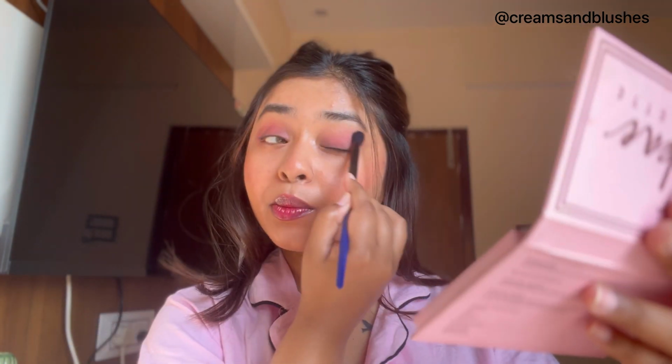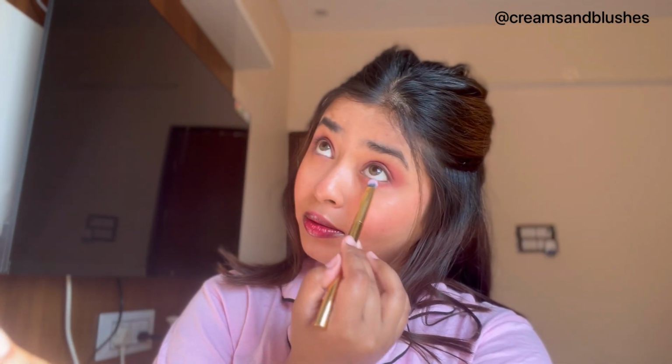So I'm gonna use this palette from NY Bay. So basically एक blush palette है जिसको मैं आज अच्छे से use करने वाली हूँ अपने eyeshadows के लिए. I'm going to use this highlighter palette by GLAM21. इसके अंदर ये सारे highlighters हैं, but मैं इनको भी mostly अपने eyes पे use करती हूँ. पर ये आपके cheeks पे भी बहुत pretty लगते हैं. Like I'm going to use these as my highlighter later, but अभी के लिए I'm just going to use these two shades थोड़ा-थोड़ा ऐसे finger से and put it in the center of my eyelid.